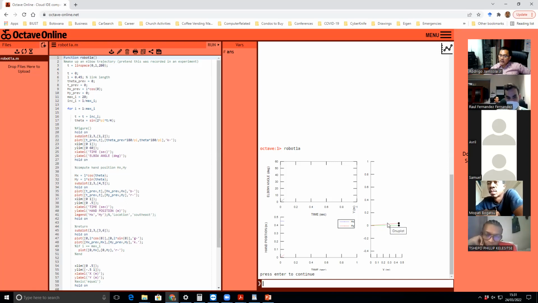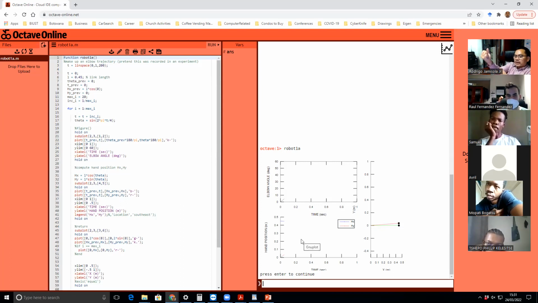So how does the graph look, and how does the physical robot look? Excuse me, I'm trying to plot here in the graph the time with respect to the angle, or we say the elbow, because it's like this. That's the elbow, and then you go like that, from flat to going up. And then the hand position. If the elbow movement changes for 1 degree of freedom, what is the position of the hand in terms of X and Y? There's this HX and HY.